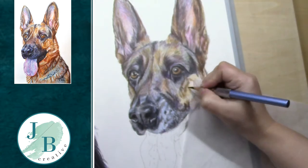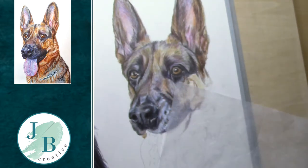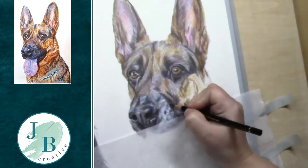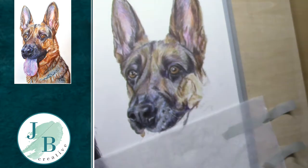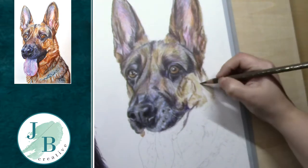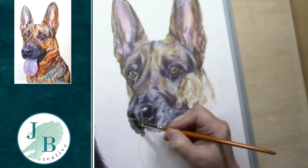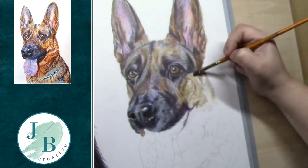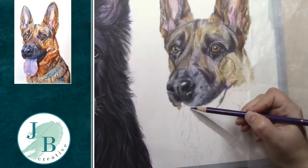The muzzle here, it was a lot darker than it is at the moment. I do this again in layers. I've got light blues as the underlayer in the lighter areas, and then purples as the underpainting, I think is the word I'm after, in the dark areas, and I'll go over them with dark browns and sepias and blacks and keep on building until it looks how I want it to look.